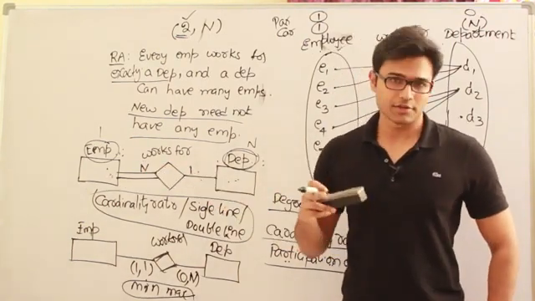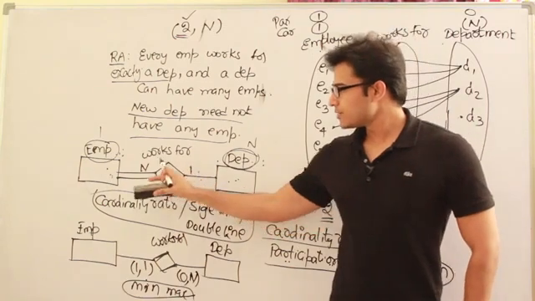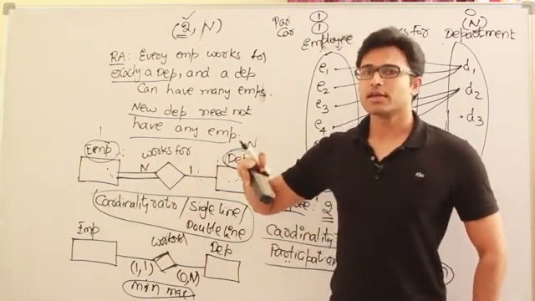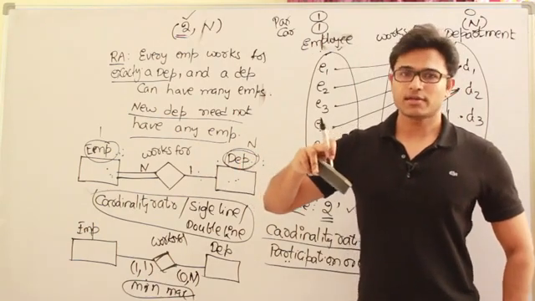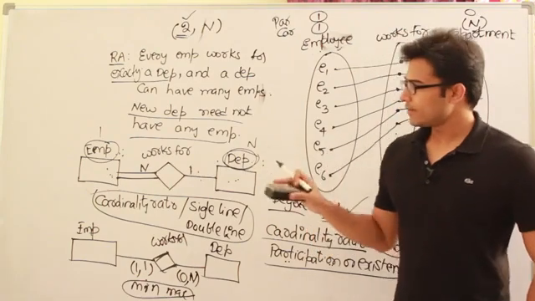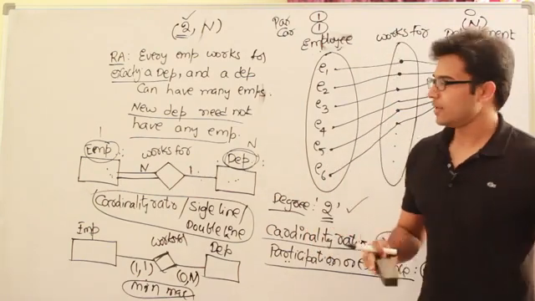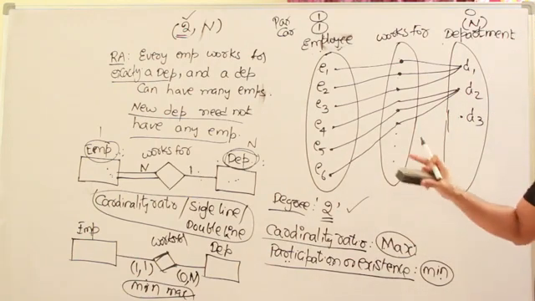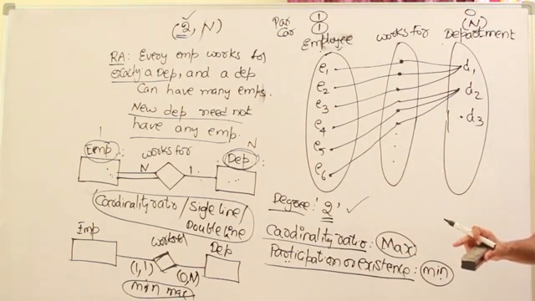Sometimes we have recursive relationships, which means a relationship is defined on the same set 2 times. In that case, the same set is going to act in 2 different roles, and we are going to have role names. I'll take an example and discuss that, right? So just understand these things. It is enough for this example. We will take more examples and see other points.